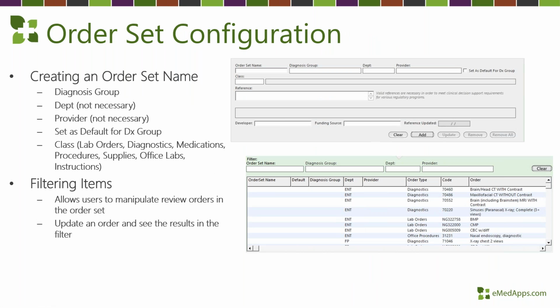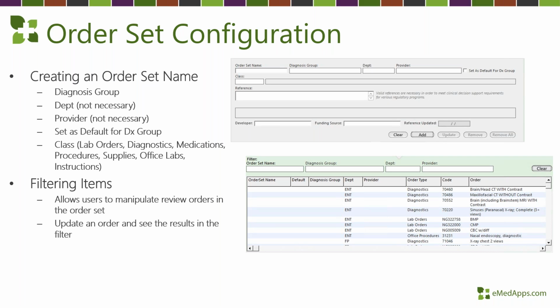So one of the things we're going to cover is the order set configuration. Essentially, the order sets are what drives this template. You could create an order set and then attach it to a diagnosis group. So I keep using the example diabetes. If the order set name that you create is, say for example, Emed apps webinar, and the diagnosis group is diabetes, then any of those diagnoses that are attached to that diagnosis group would then pull in that order set for you. And then there's a few other fields here that do affect how the template will function.